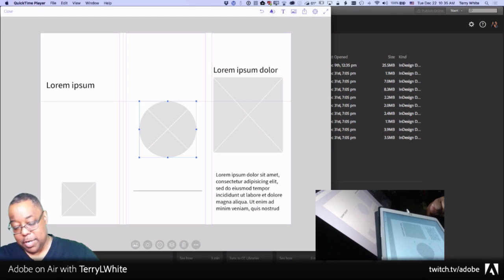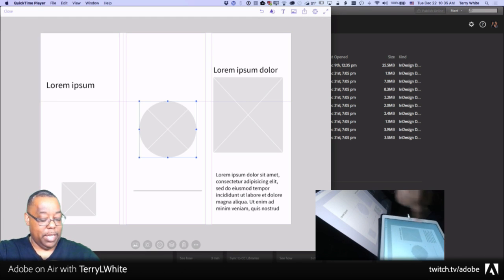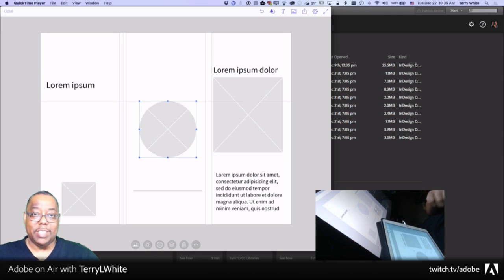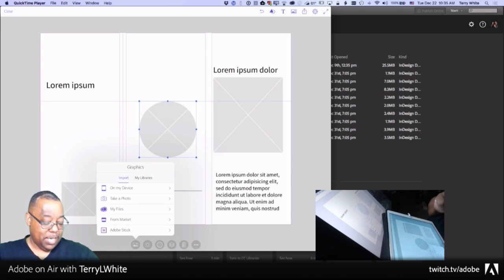So you'll notice that you have the buttons at the very top up here, and then you've also got buttons at the very bottom. Those buttons at the bottom are to interact with the content that's already on the page. The buttons at the top are to put new content on the page. So since I already put a placeholder there, I go down to the bottom to actually deal with the placeholder. So if I want to place something in it, I hit the image button at the bottom, not the one at the top. And now I can tell it where to get that content from.